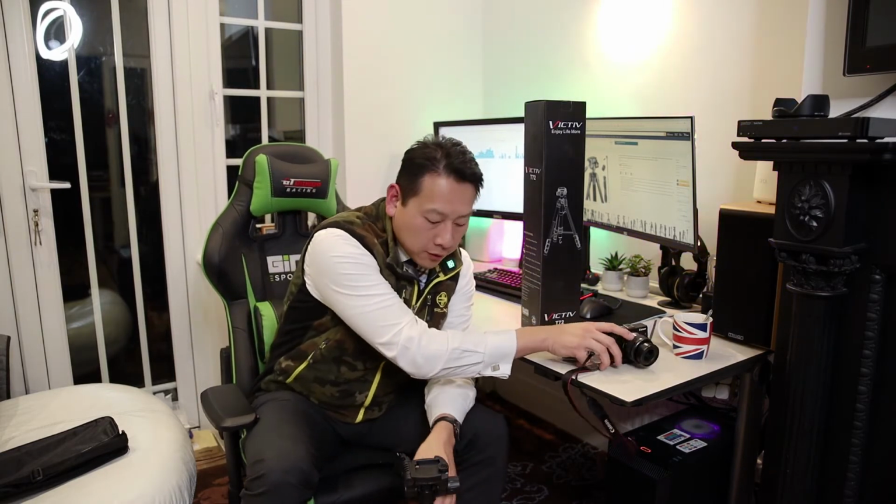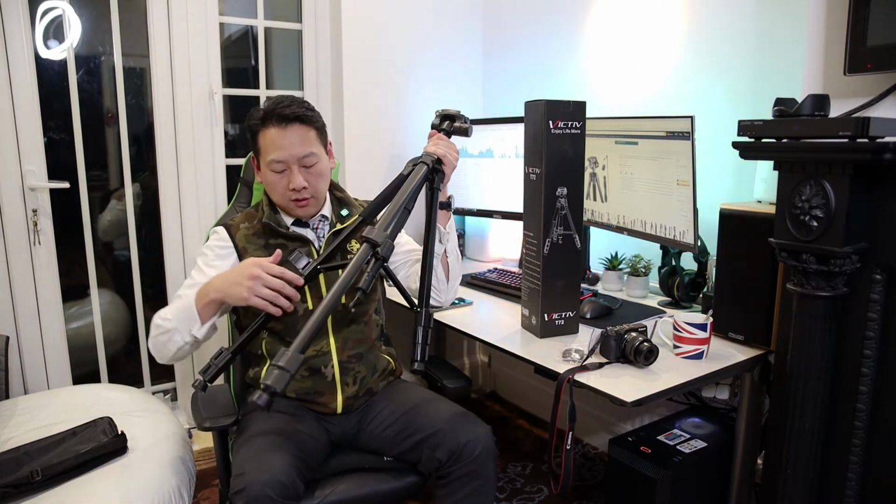What you do is you mount the plate onto the camera, and when you come to using the tripod, let me extend the legs a bit so you can make it taller. The legs are made of metal and you've got a plastic hinge or clamp. You open it. Alright, so as you can see the head here, there is kind of a lever. When you undo the lever, you can fit the mounting plate on top and the camera is fixed. So you don't need to screw onto the bottom of the camera all the time.